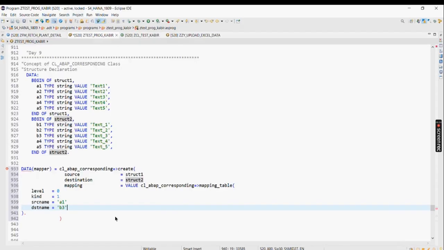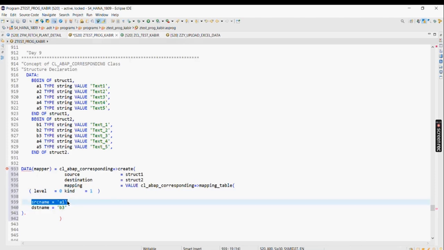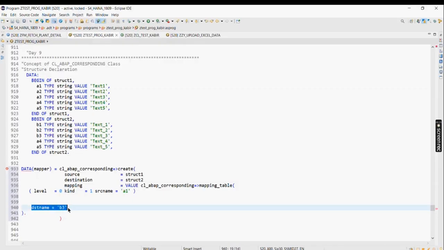So I'll do one thing. I'll pull this table. Now level 0, then kind 1, then source name A1, and then the destination B3.